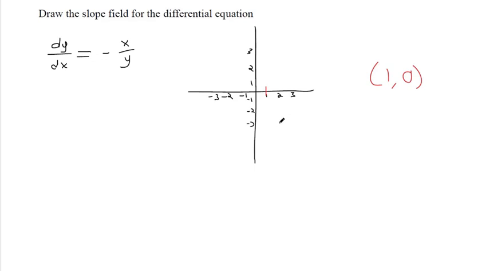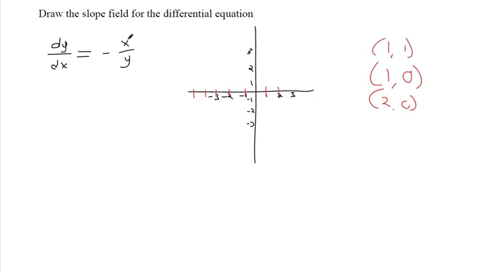Looks like this. Okay, it's a vertical slope because when you divide by 0, that's a vertical slope, right? Like those vertical asymptotes we did in pre-calc. So let's do the point 2 comma 0. Same deal. You got -2 over 0, so that's also going to be a vertical line. And any point you plug on the x-axis, you're going to be dividing by 0, so these are all going to be vertical.